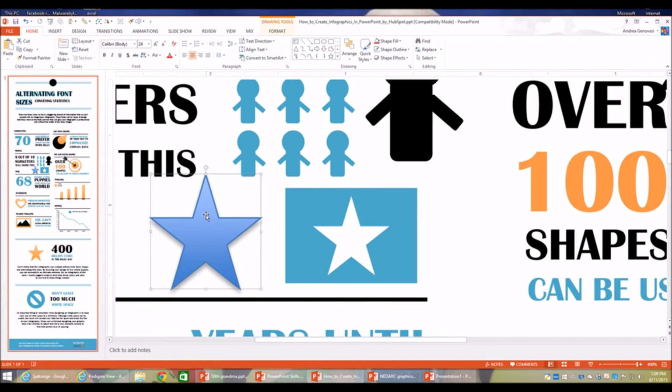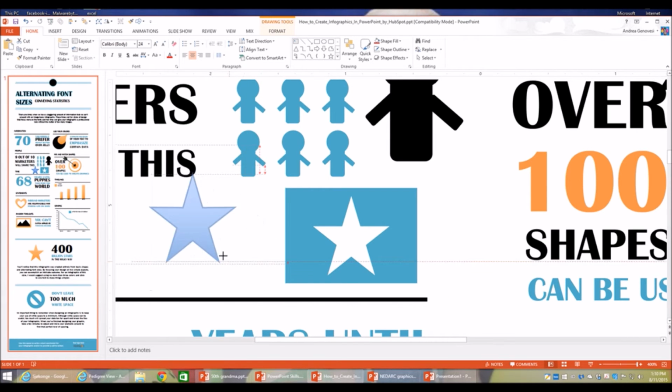And as you can see on this one, we also have the yellow little diamond that we can use, and we can modify our star as much as we want to, but it'll still be proportionate. And the same goes for shrinking. I want to go to the edge, and then holding down the shift key on my keyboard, I'm going to pull that in, and that makes a perfectly formed star in this case.